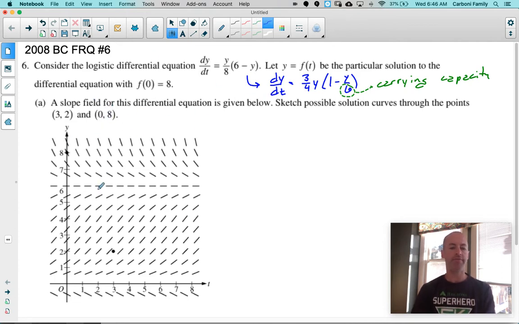So part a is really easy. They give you a slope field and they want you to sketch possible solution curves through the points three, two, and zero, eight. And for those of you who don't know how to plot points, they were even nice enough to put those points here. So I'll start here at zero eight and I am starting with a negative slope. So I'm going to decrease and then we will level off as we approach that carrying capacity, the equilibrium solution at y equals six. And then at three, two, I always start my solutions at the point I'm starting by increasing. And then I'm going to level off as I get to that carrying capacity. And then I'm going to go back to my point and then work my way left. And we will level off at zero as well. So that's all there is to part A.